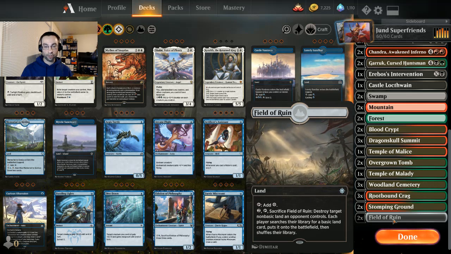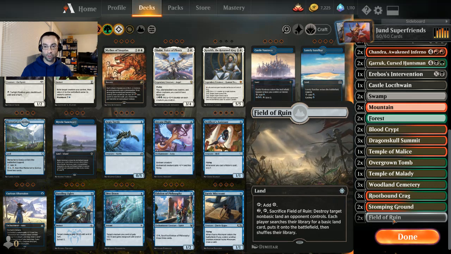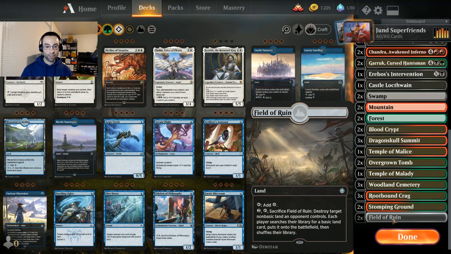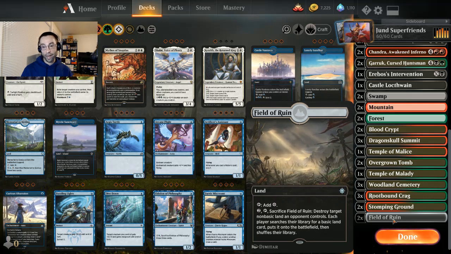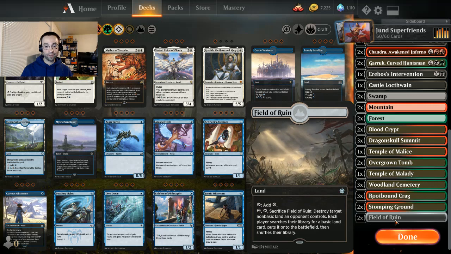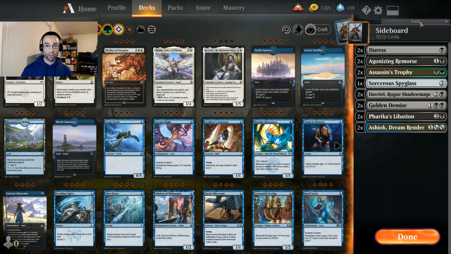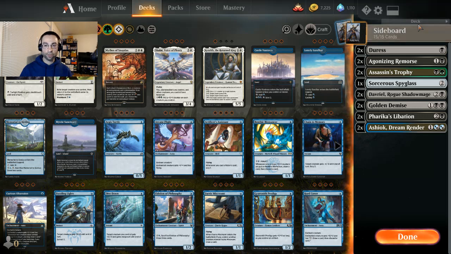For Historic, whether it's Field of the Dead, or Search for Azcanta, Adonto, the First Fort, I believe is what it's called. Things like that. There's plenty of non-basic lands that you do need to answer. So 2 copies here of Field of Ruin, and it also kind of gives us some fixing in certain situations as well. So it's always useful unless you're running against those rare decks that are all basic lands for some reason, but you don't come across those very often.